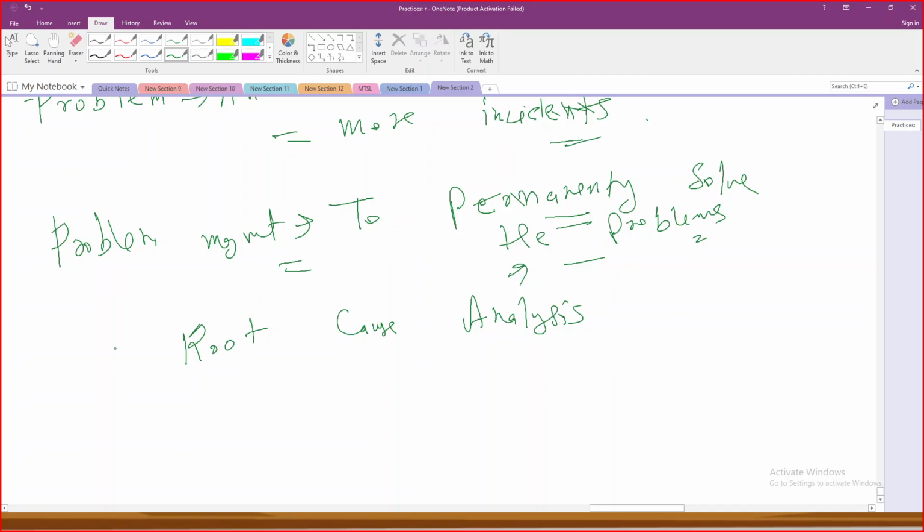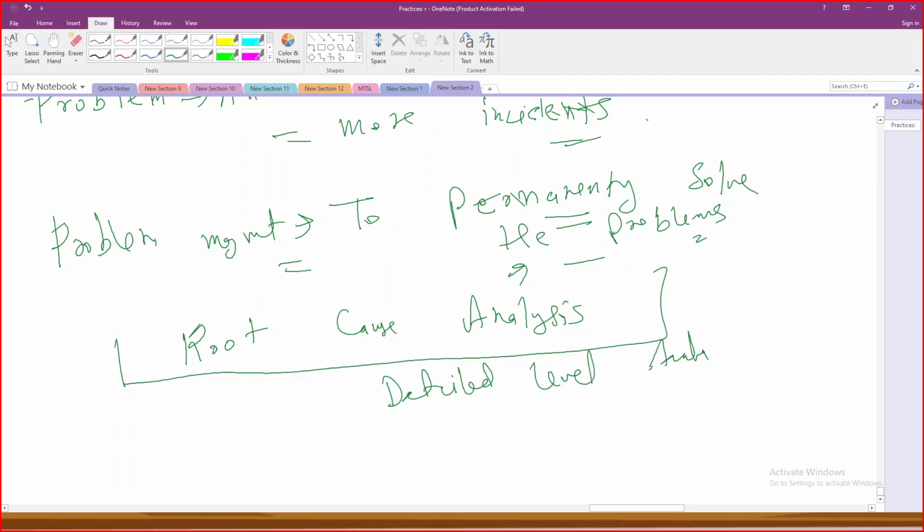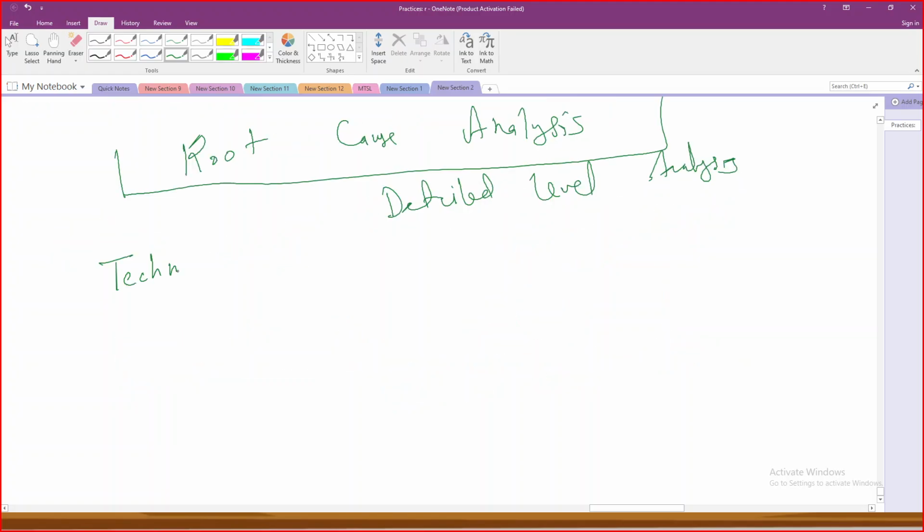Now, this is a detailed level analysis which is using certain techniques like 5 Whys.